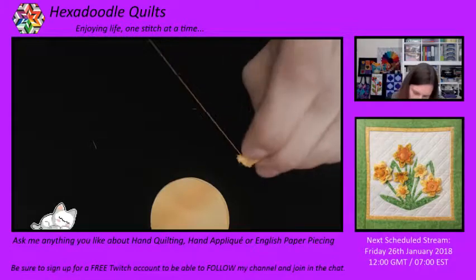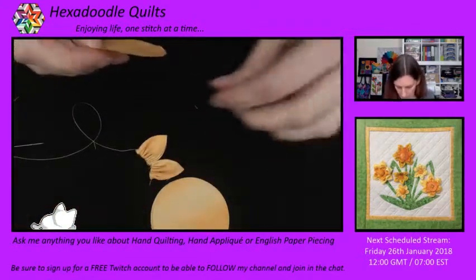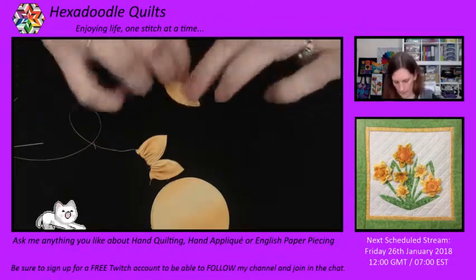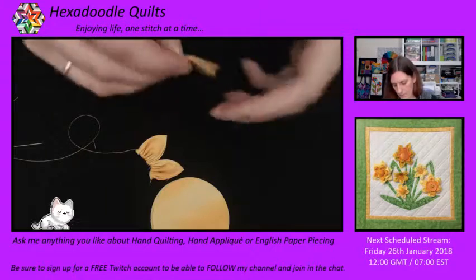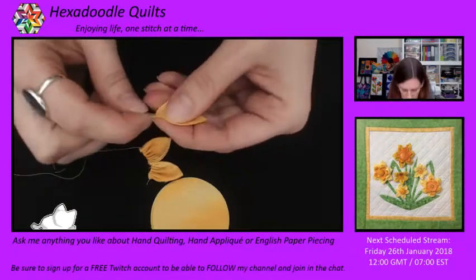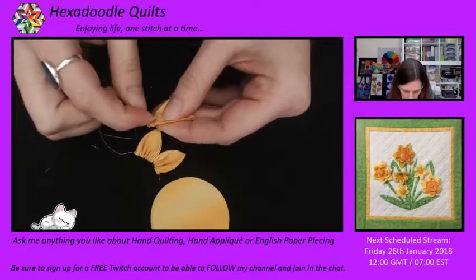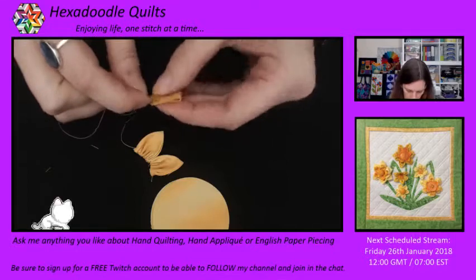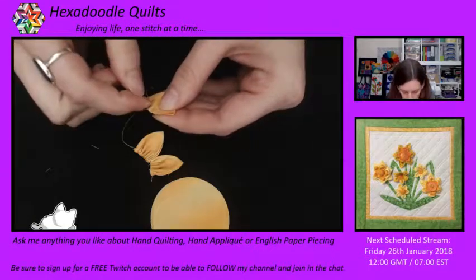So yeah, for the English paper piecing I use a Sizzix Big Shot as well, Mel. I don't know if you've heard of those, but you can buy different dies with different sizes, and they cut out paper, fabric, all sorts. So I bought myself a couple of hexagon dies so I can just cut out the paper as and when I need it, and then I can do the same with the fabric. We can order paper pieces over here, but they're quite expensive, and I get enough junk mail through the door to make use of it. I'll just run it through the Big Shot. I've got loads of hexies ready to go then. They've started doing other sizes as well. They've started doing a Lucy Boston one, which is the patchwork of the crosses.